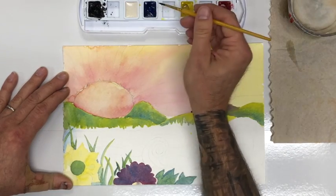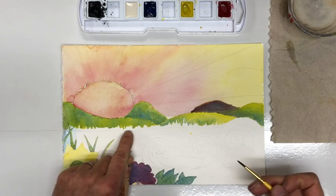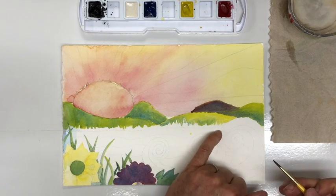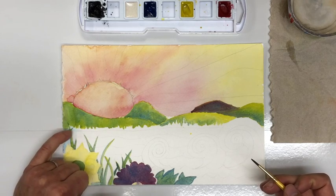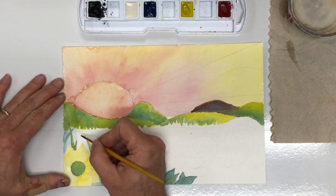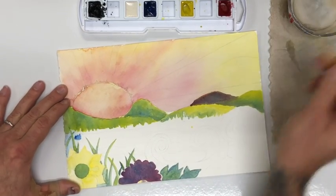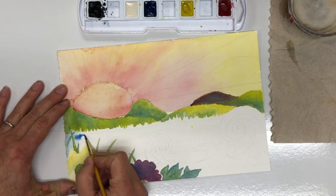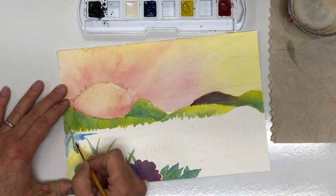Now, I just made a mistake and realized it. This is supposed to be my tree line all the way across, so this little thin line right here should be my tree line, and I just put blue in there. But that's not a big mistake, because what's going to happen is I'm going to go over it with Sharpie anyways, so it's not a big deal. I'm not concerned about it.